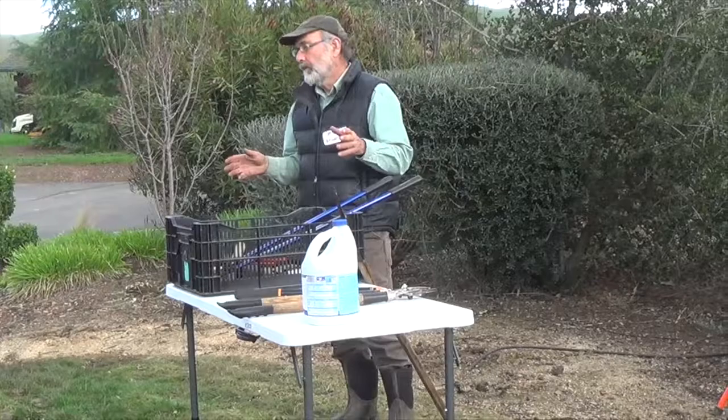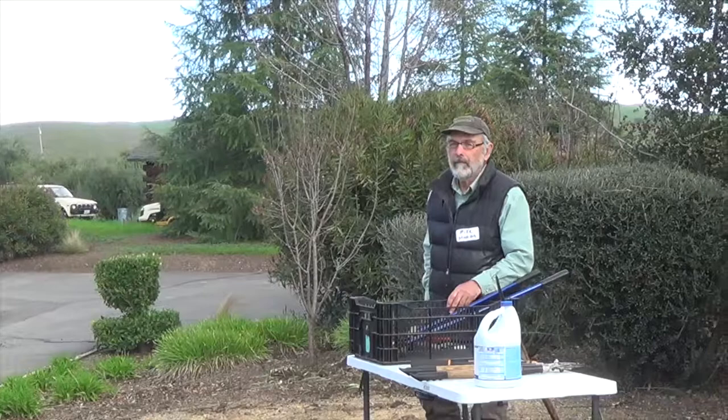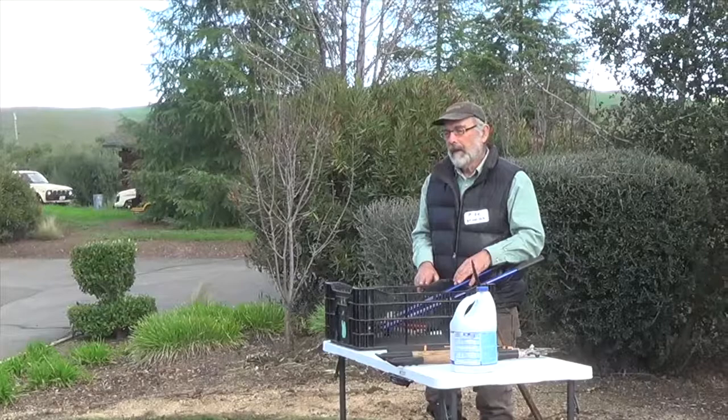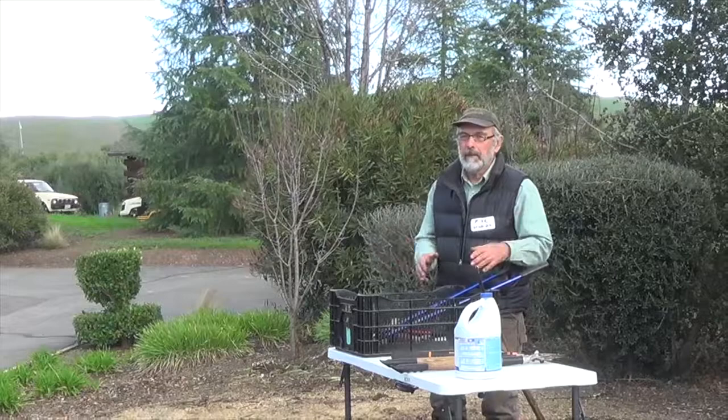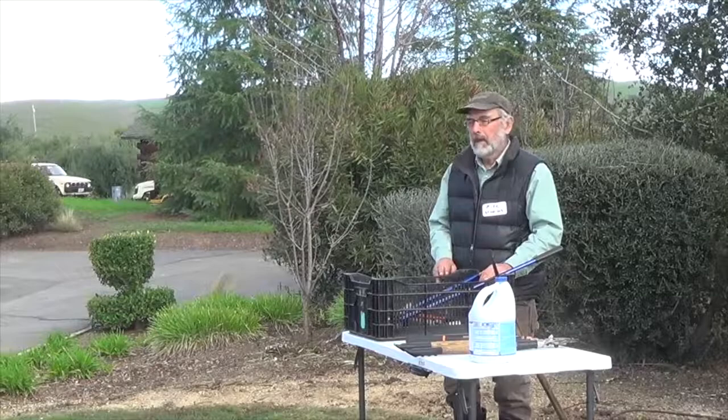I wanted to ask about the olive knot. Does it have other host species that you have to be careful about around your orchard? Or is it mainly something that once you get it, it gets in there and then... You know, because it's bacterial, it's not a fungus, it's a bacterium, so there's no treatment against it except to prune it out and burn it. I don't know that it has alternate hosts. You would think some other thing in the olive family, forsythia or lilacs or something might be a host, but I don't know that that's the case. So you want to keep it away.